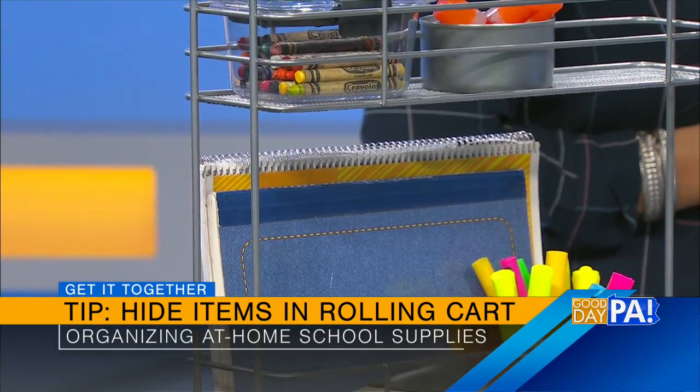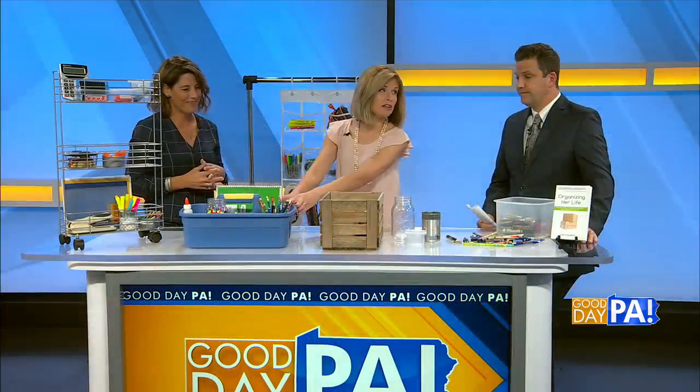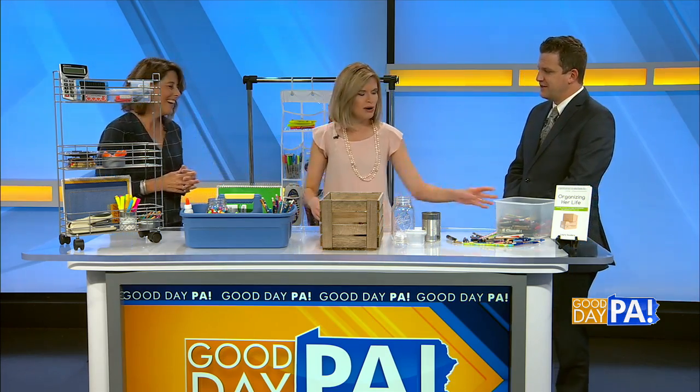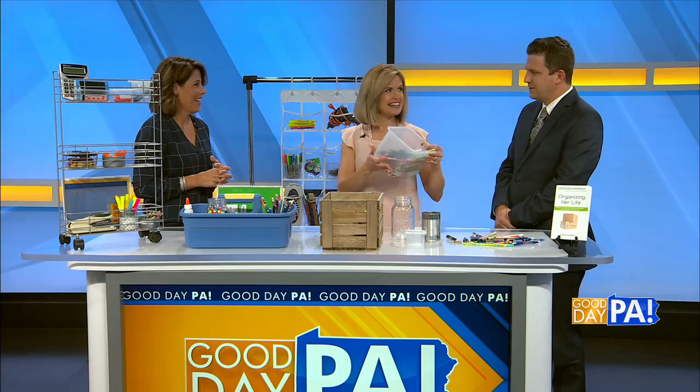Now, I think you'll agree with me on this. We do something like this, right? It looks great, and I love it, and this is how our art area looks down in the basement. Then the kids use the art area, and they do not understand the concept of the pencil goes back in the pencils and the markers. It's a matter of time, and I have this again.